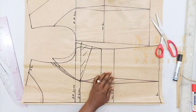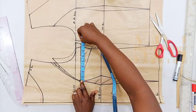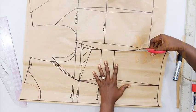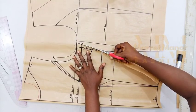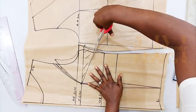So now I want to make sure my dart legs are true. So I have 7 here. It's equal, so I don't have any issue with that. Remember our new line, we have a new line there. So I'm going to cut this dart open.